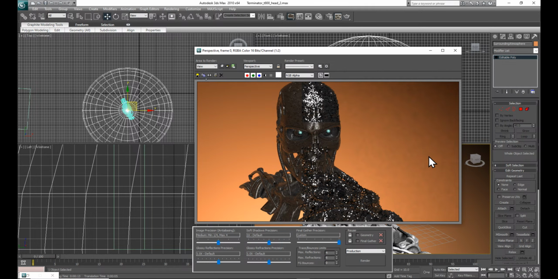But this one is going to be looking like a Terminator that is rusty, scratchy, kind of ugly, and you can render two shots. One shot will be with the orange background, and another one will be with the white background.